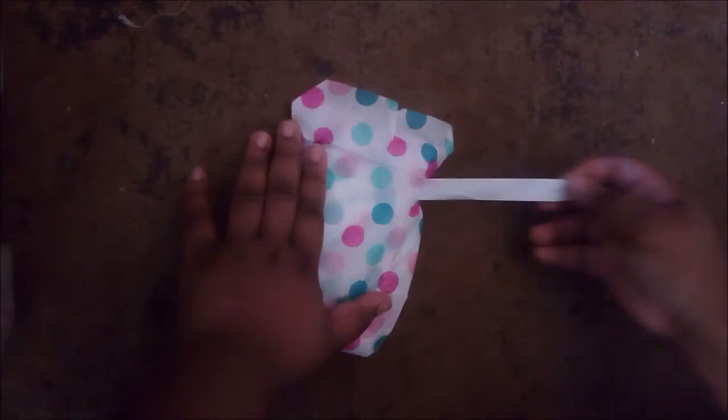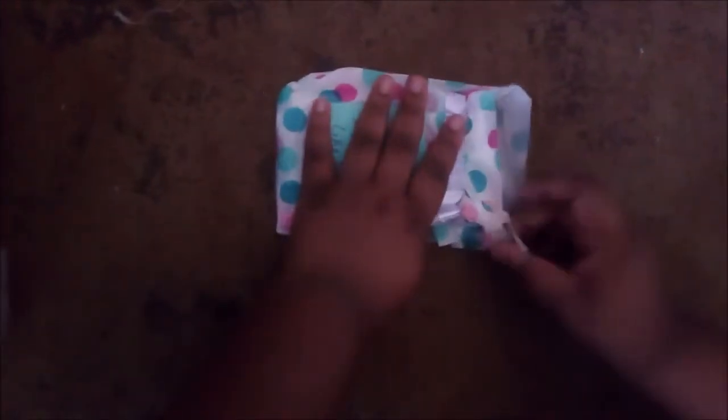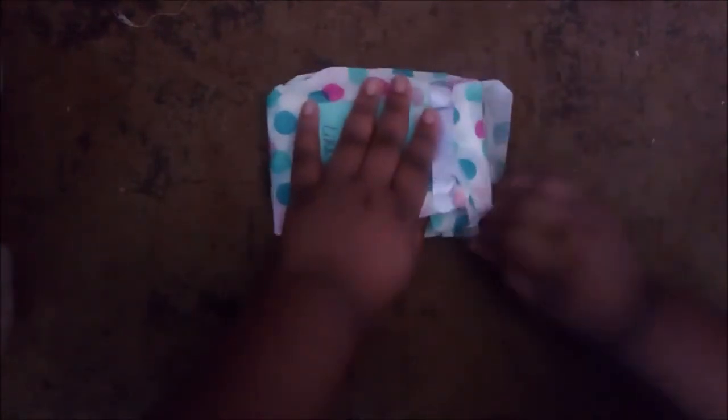I'm going to try to unwrap this as carefully as I can, and I'm ripping the paper, so I'm not doing a good job at wrapping things. All right. I think I got one more spin to do. Okay, let's see. Oh, goodness. I'm just going to rip this a little bit. I'm sorry, tissue paper. Your life has been valued a lot by me. Okay, I'm going to have to take this tape off as well. Nope, I got to take this other piece off. Okay, come on. There we go.